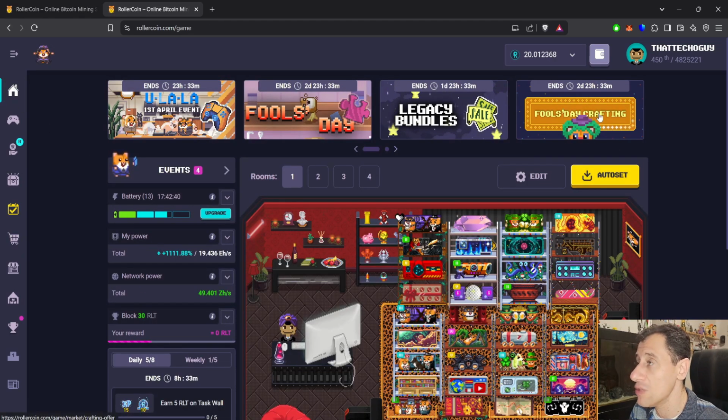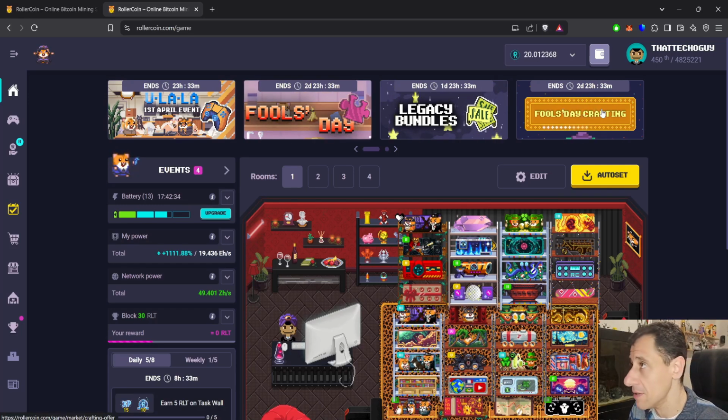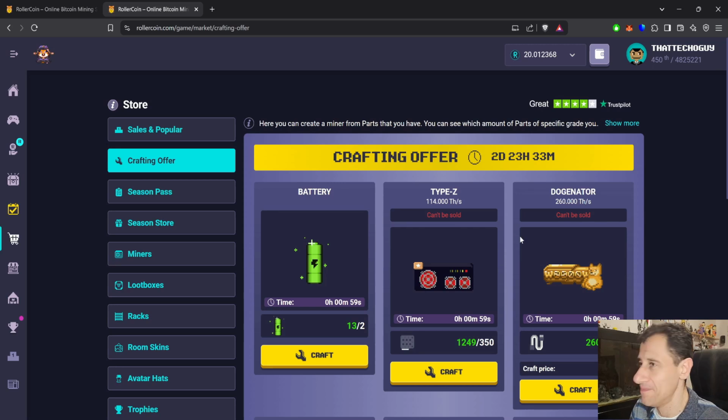We've also got Fool's Day crafting, and that's also got the same duration as the Fool's Day puzzle event. So Fool's Day crafting, here's a funny one. So use up 2 of your batteries to get 1 battery. Should you actually do that? I'll let you decide. Type Z can't be sold.